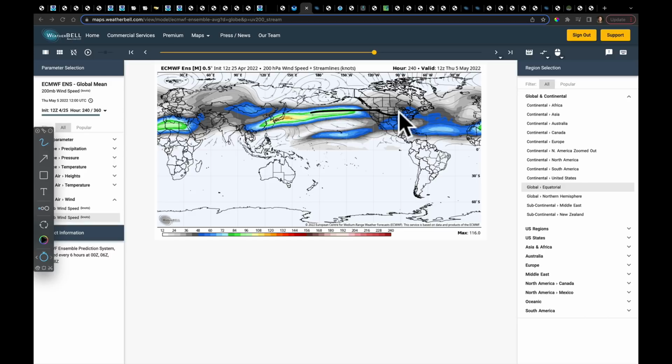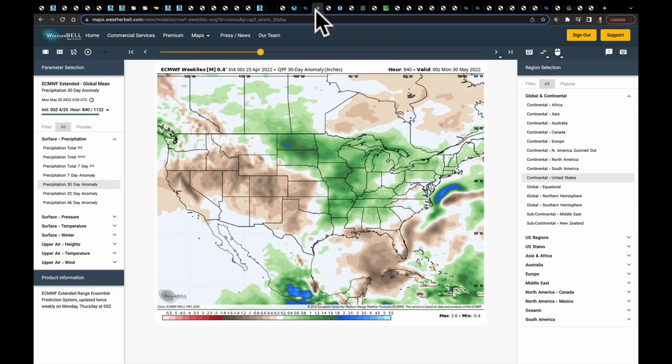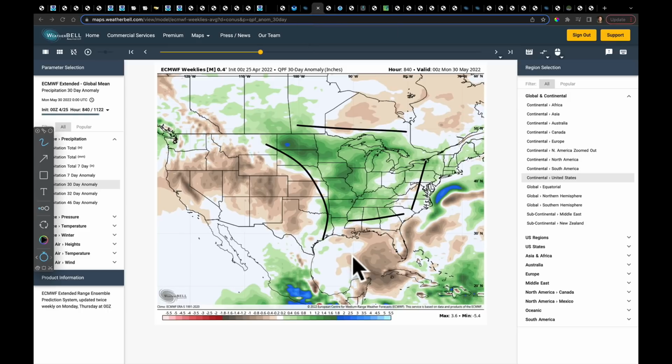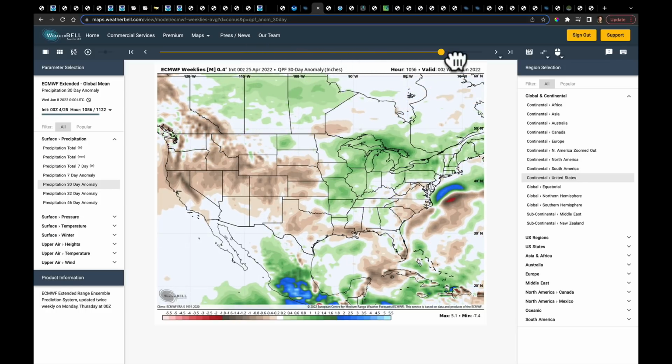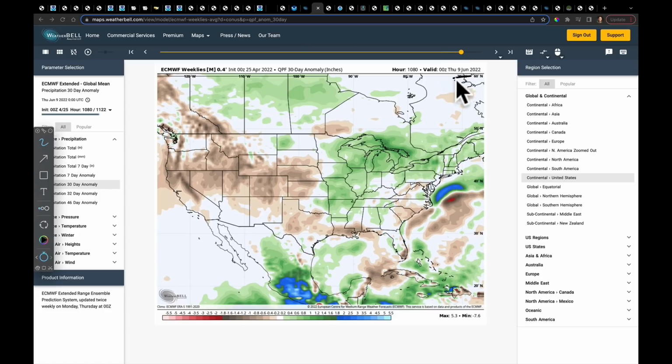Instead, the flow comes in, dips, meets up with the subtropical jet, and this is what we end up getting out of it. For the rest of this month, from now until May 30th, we tend to see this whole area showing up wetter than average. The dry side of each system continues to cause problems in the plains, and naturally, we go drier this time of year in much of California into the Four Corners. That's normal for this time of year. But as we play it forward, let's just stop it here. This would be May 9th to June 9th. Again, we see this area favoring above average precip here and throughout the Canadian prairie.